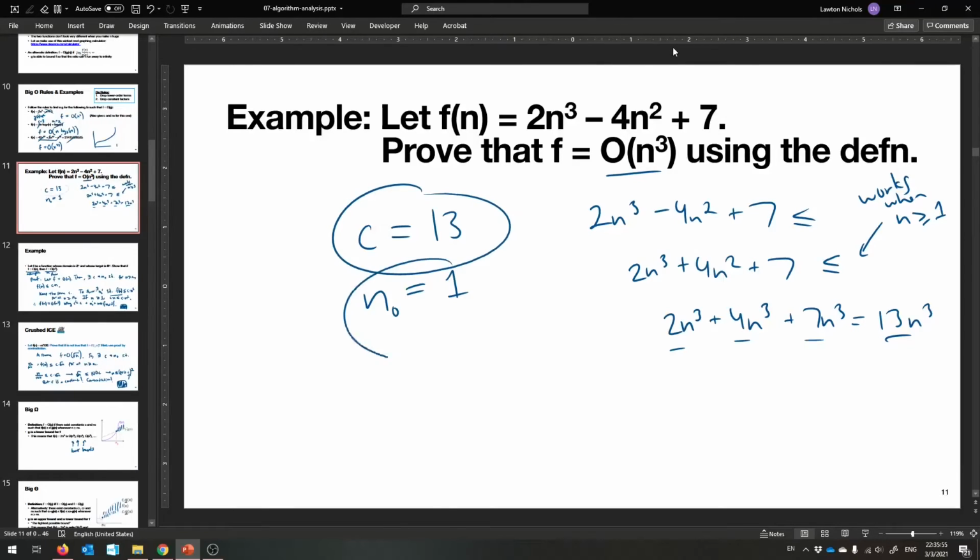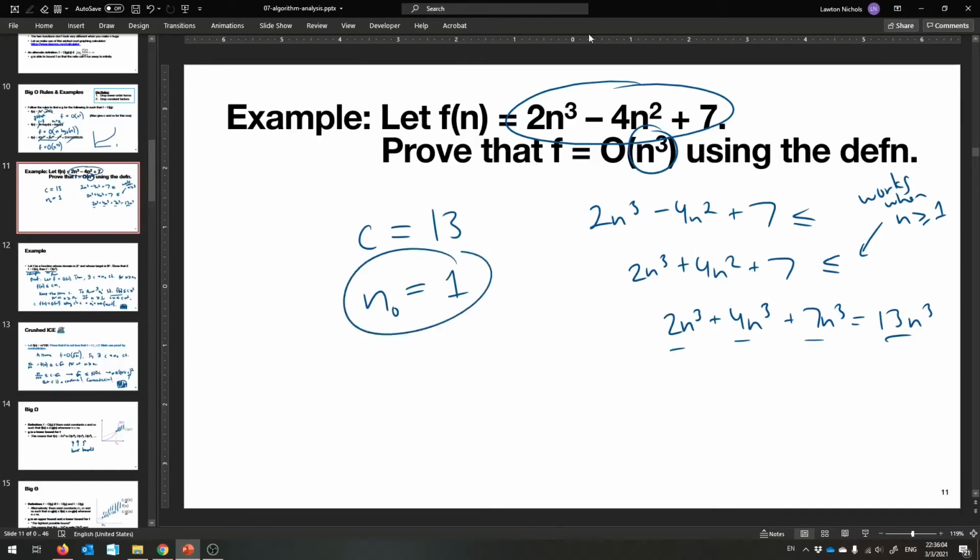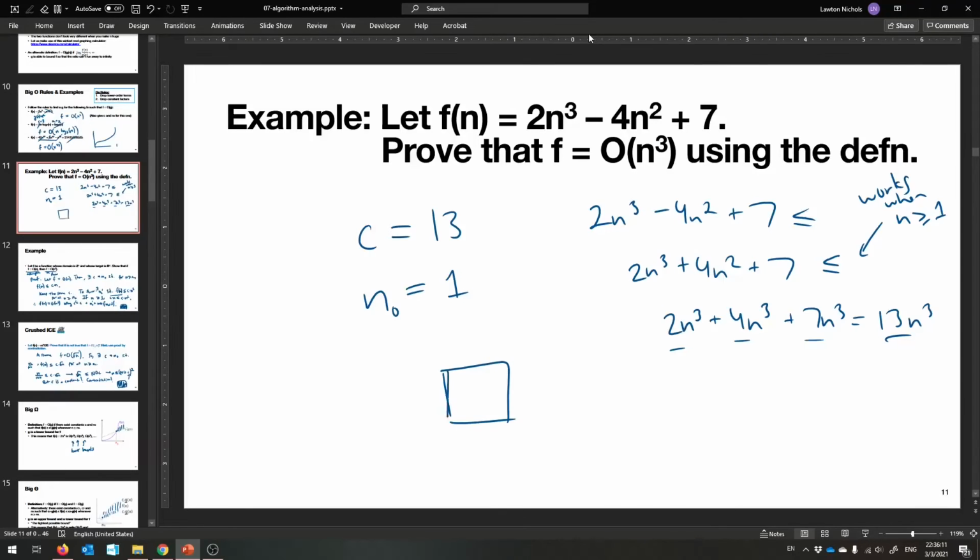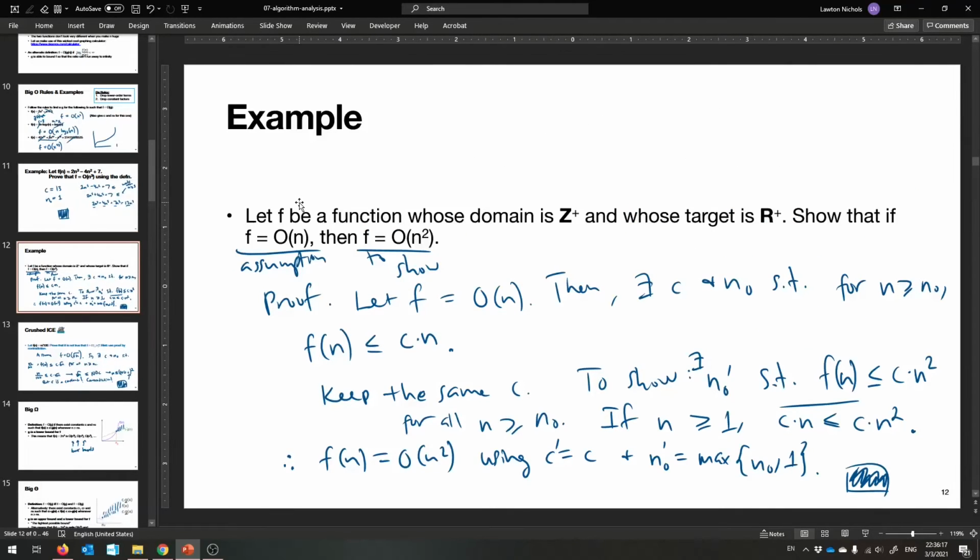You have to find these two things and show that c times n cubed is an upper bound for this function as long as we're using n's bigger than or equal to n naught. So that, my friends, is the real mathematical proof. And now we're on to this slide, which when I cut back, will have no writing. So you're going to watch me write all this again. So I will see you in the past again.